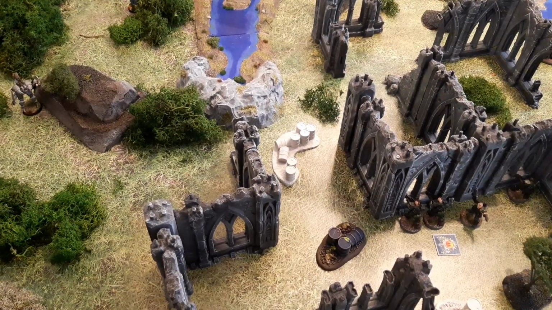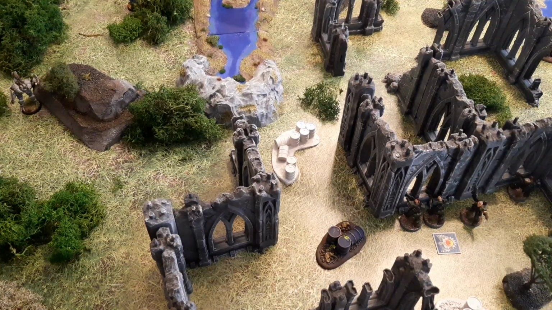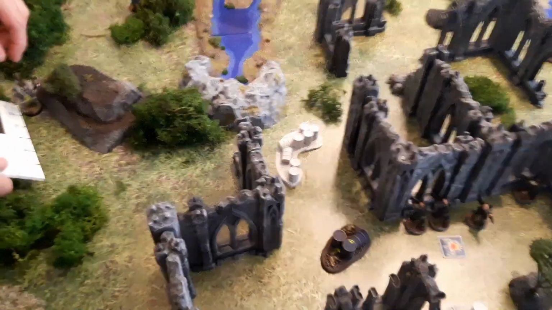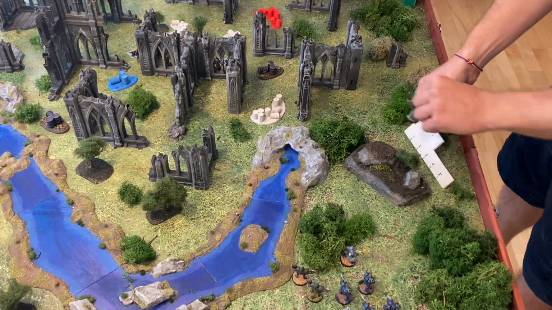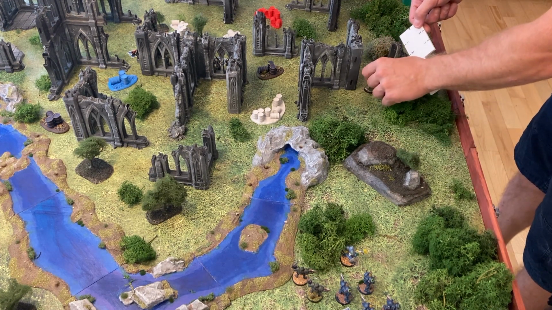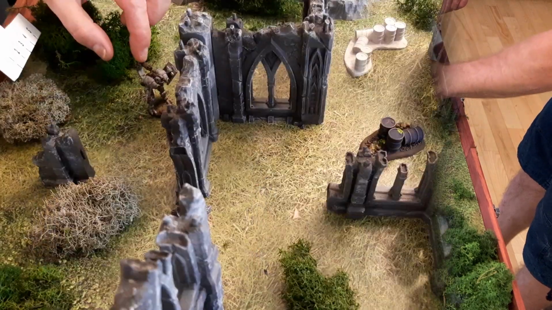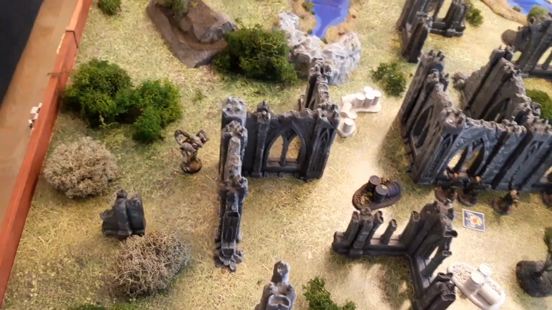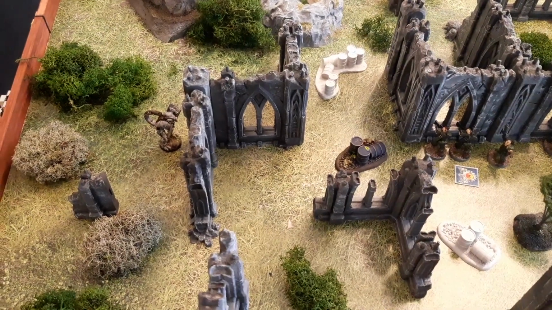Right. So this guy has movement 4 and actions 4, and that one has movement 5 and actions 4. So I can move at 20 inches. So 5, 10. You're gonna lose it. Scorpion's back. And that's it. He just stands there, right?